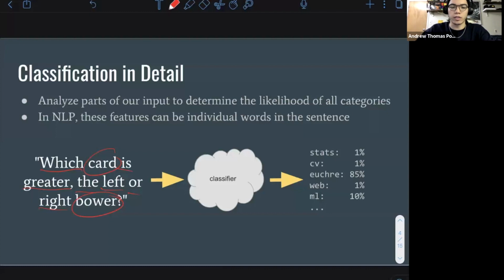And as I go through each word in this post, I build up this set of probabilities over here for each category that I know exists. These probabilities are refined as I read through more of the post. Eventually, I've finished reading in the post, and I'm left with my final guesses as to how likely each category is. In the end, I pick the category which this input is most likely to belong to and select that as my final decision. So as I give this sentence here on the left to my classifier, I get these probabilities out, and I say, okay, Euchre is the most likely of all these labels to be the correct label for the sentence. So I will use that as the output for my program.